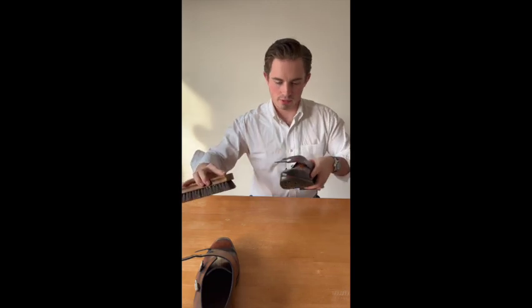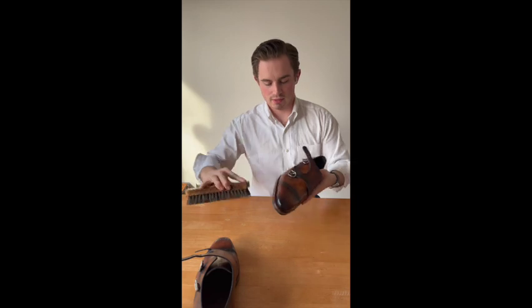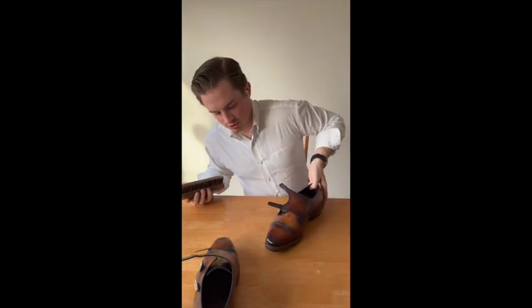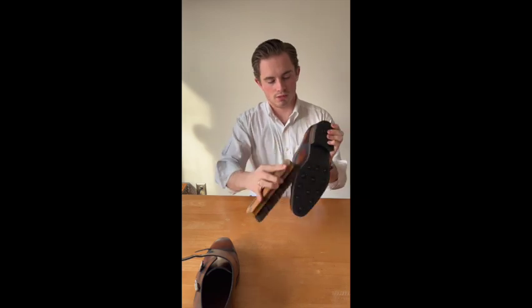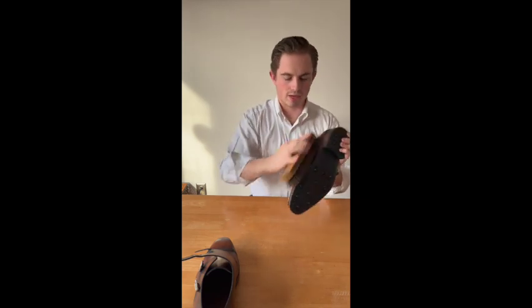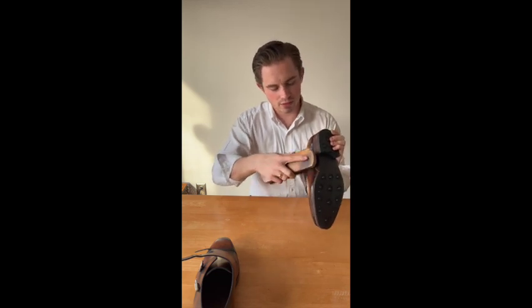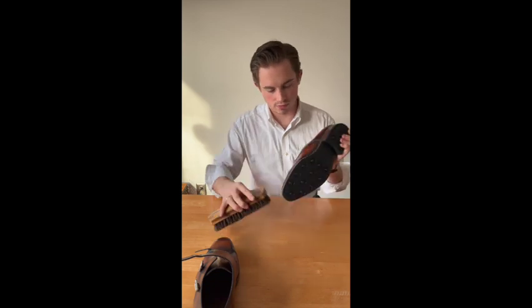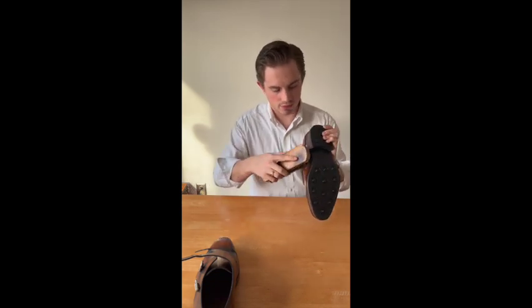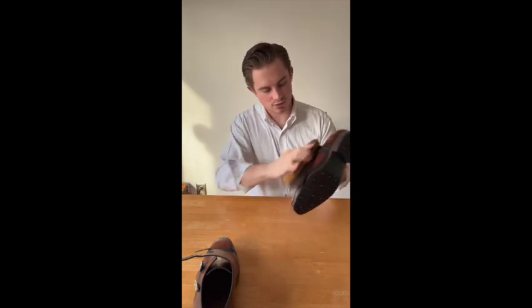I have to say, for a brand new pair of shoes, those are usually the hardest for me to work on, as the leather hasn't been used yet, and it makes it so tough sometimes for the conditioner and the creams and the waxes to penetrate the pores of the leather and really get that glow. This so far is doing really well. The other thing, when you're brushing, don't forget to use the very tip. Make sure you get into those smaller spaces. You don't want to forget any of that.